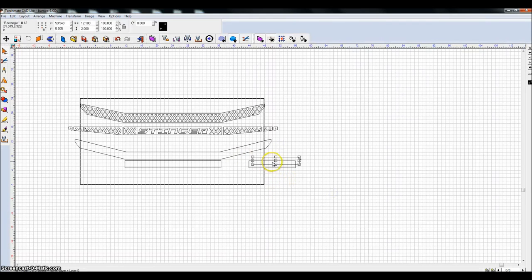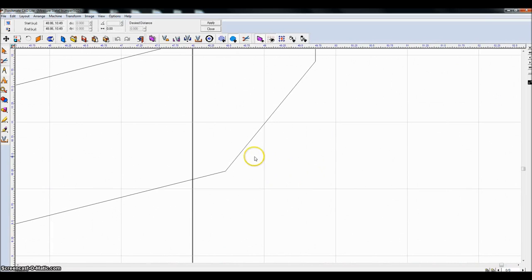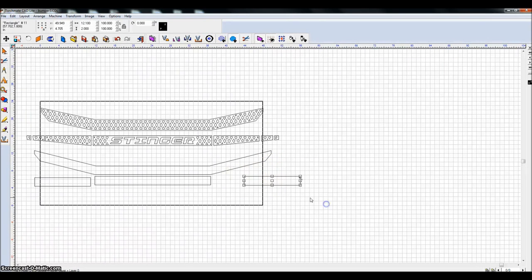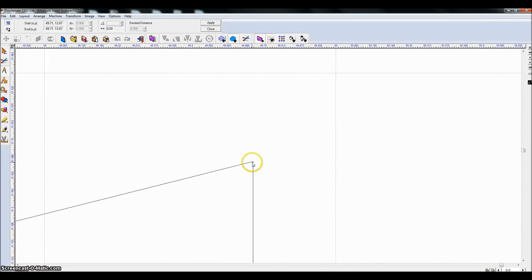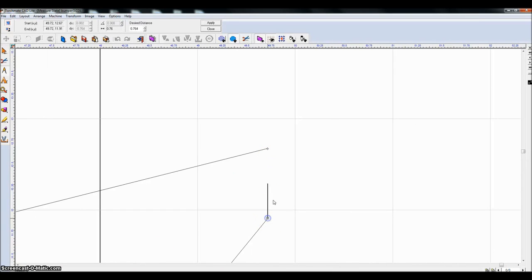I'm going to duplicate this piece, Control D, because I have another side over here. And I'm just going to continue to wrap the bumper with measurements and creating pieces. So this point to this point is 2.064, we'll just call it 2 inches. So duplicate this piece, we'll call it 2 inches. Duplicate it again, go ahead and place it over here, and then we'll make our final measurement. Zoom in on this little piece from here to here, 0.764, we'll call it 0.75.